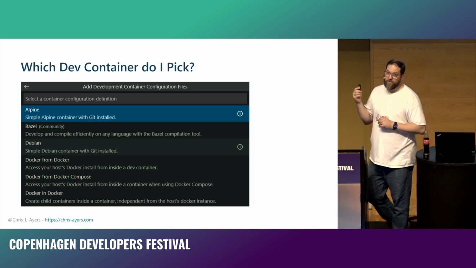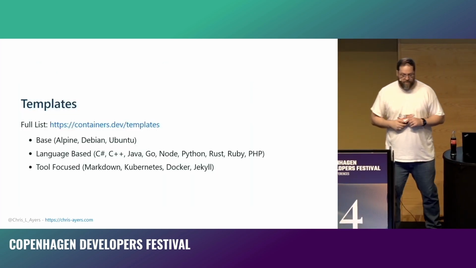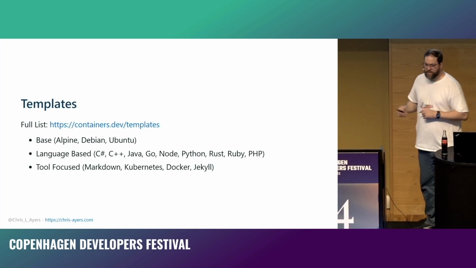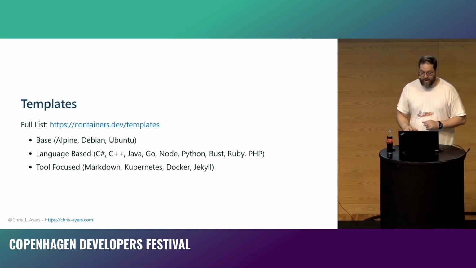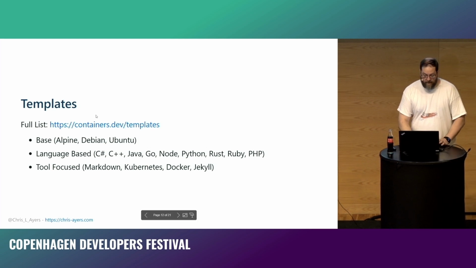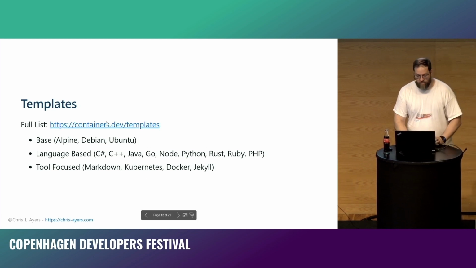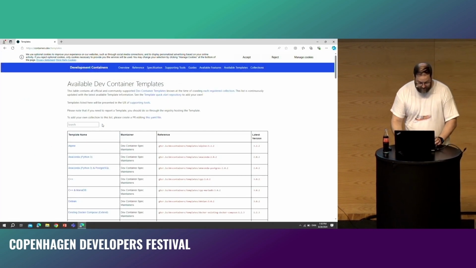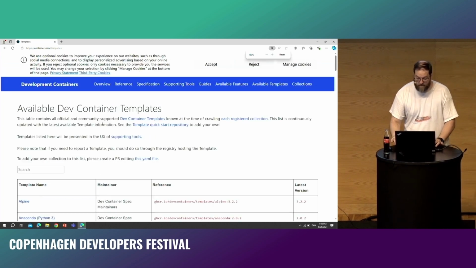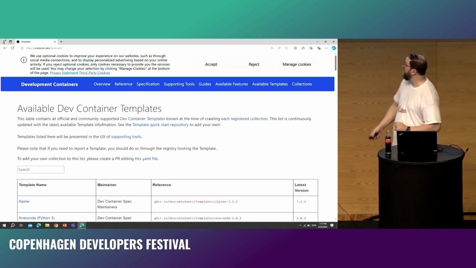But there's a lot of different choices beyond just the base image. There's a ton of templates around maybe a base OS, maybe around a tool or a language, or even focused on something like Kubernetes, or if you're doing blogging, Jekyll. So again, forgive me for dealing with this laptop that I'm not used to, but you can see there are a ton of templates.